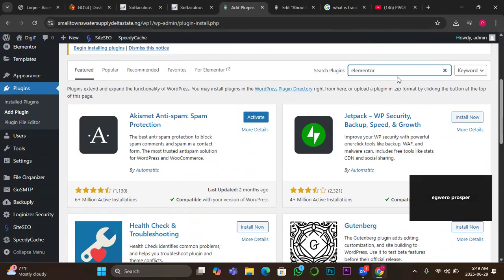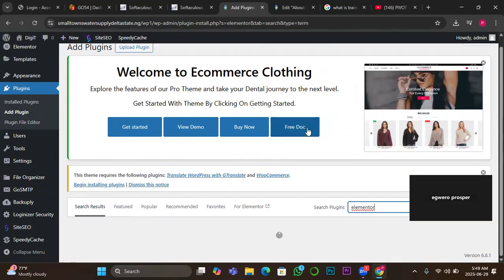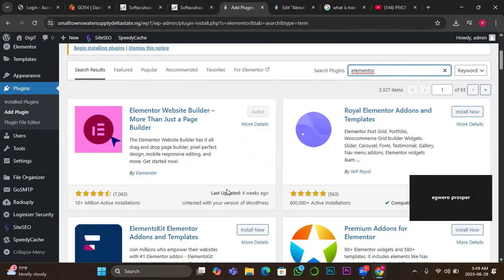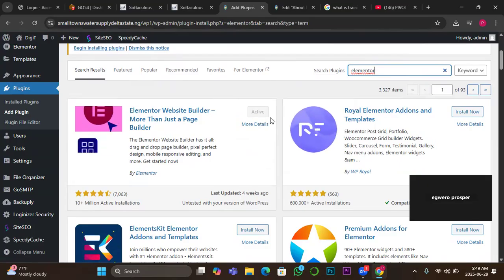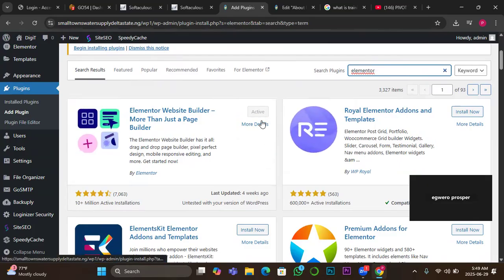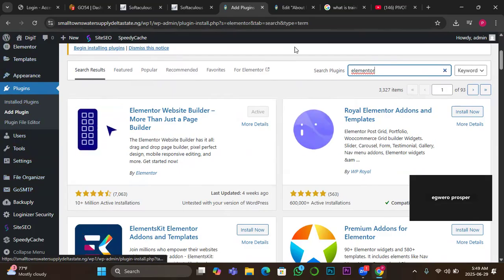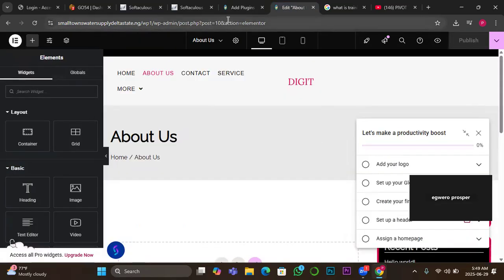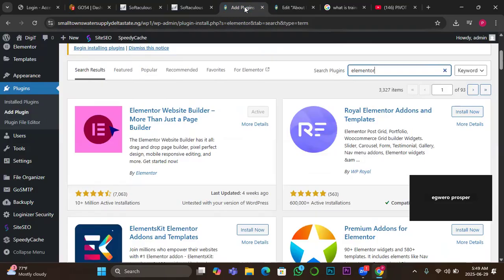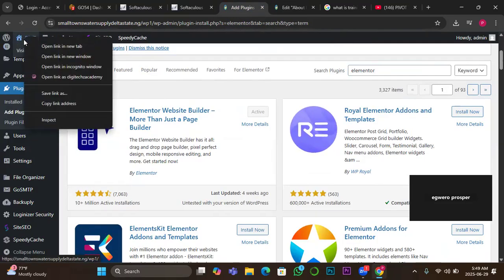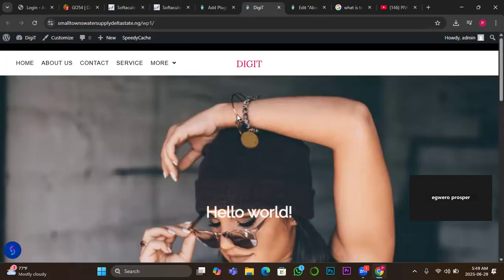Because I just want to make sure that everybody has viewed their pages to an extent before the next class. Now because I have already activated it, that is why it's showing active. But if you are doing this for the first time, what you see here is install. After the install, you click on activate. Once that is done, you have your Elementor display here. Then you can go to the front end. Remember how to check the front end: right click on this, select open in a new link, and that will open the front end.